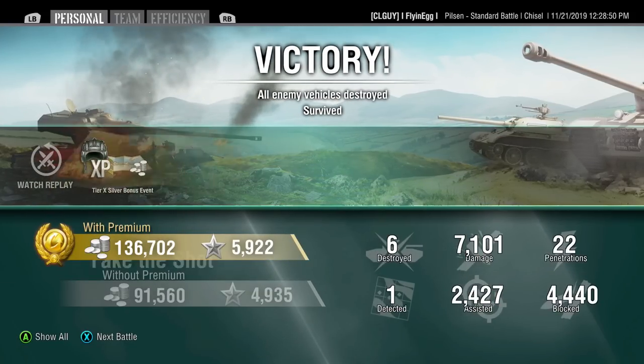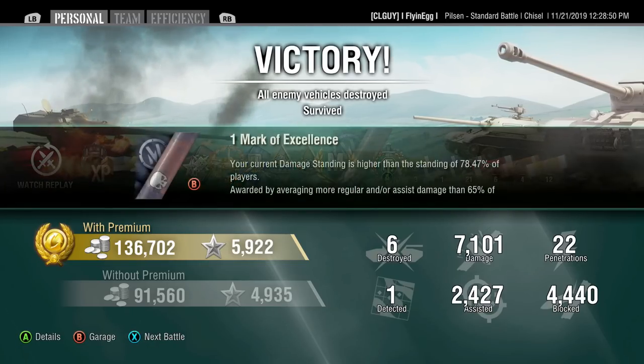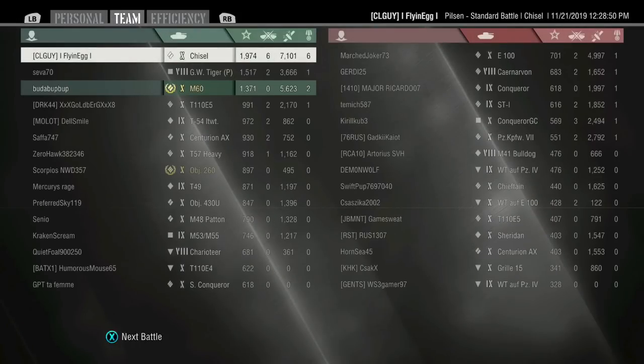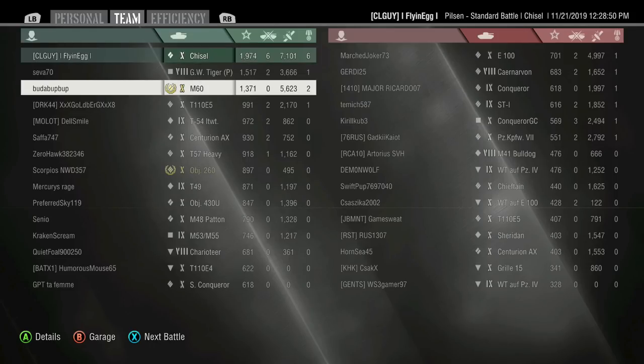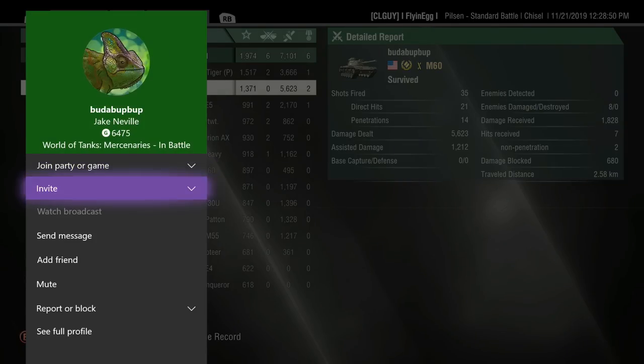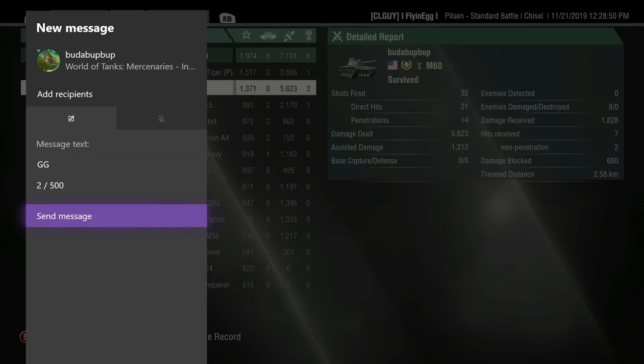136,000 credits made. 7,100 damage done. 2,400 assisted. 4,400 damage blocked. Ace tanker. And the mark is steadily going up. I hope Flying Egg doesn't mind as the mark of excellence goes up on this thing. I hope he wasn't planning on just doing it all by himself. But yep, that's the game. We get the Ace Tanker with 1,900 base experience points. Not too shabby, not too shabby.